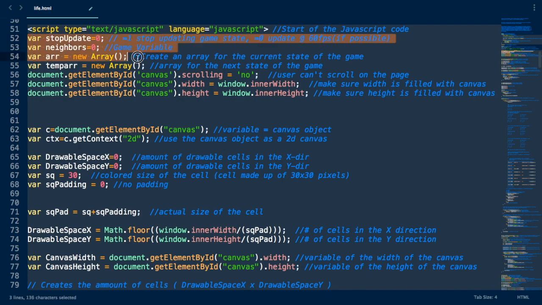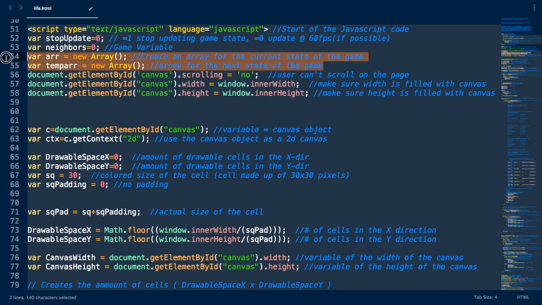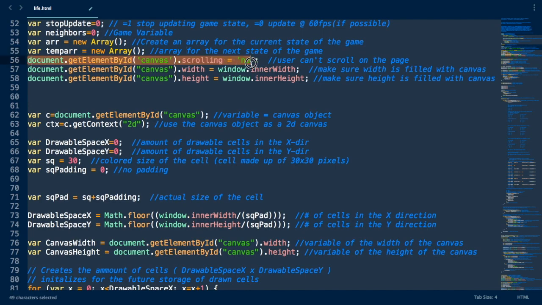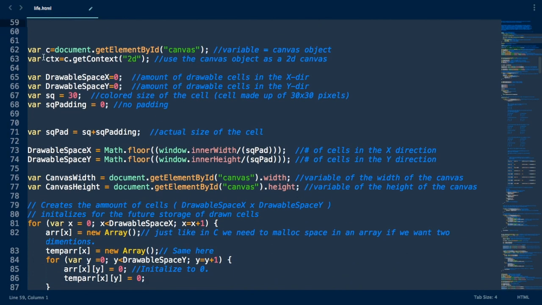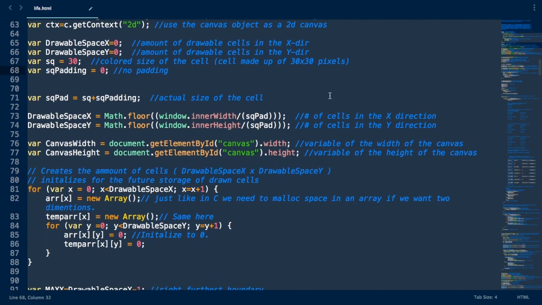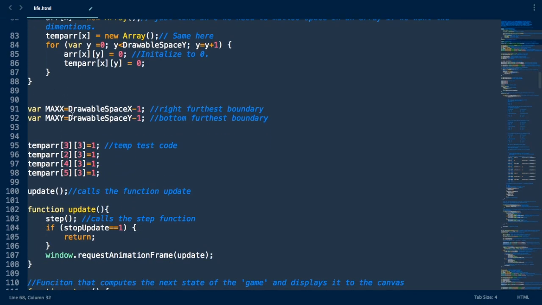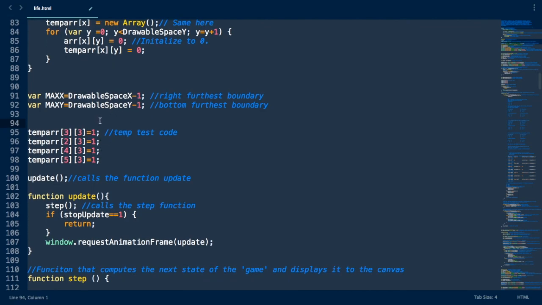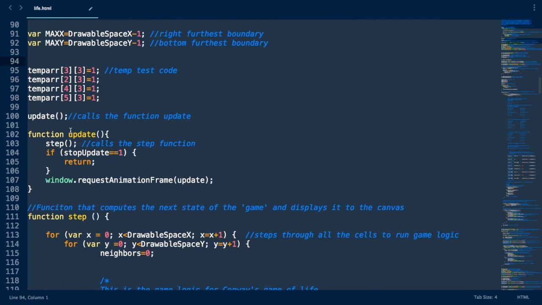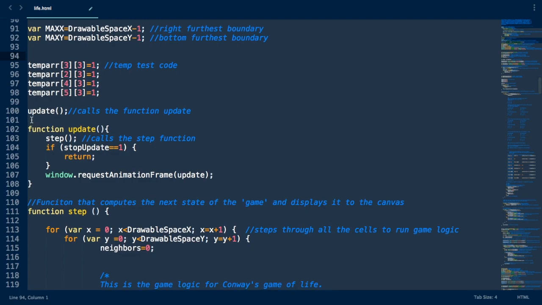So this is the beginning of our script. We set up some global variables, which are important to the state of the game. We grab some very important values from our window and make sure our canvas is the full size. We go through and set up all of our initial values, including how big our square size is. This determines roughly how many squares we have on the screen. As we're going through, we initialize our board. We set up a little thing to know if it's working or not. So this should look moderately like the pattern that you saw earlier in the video, where I started clicking around on our application. And then we get to a function call here.